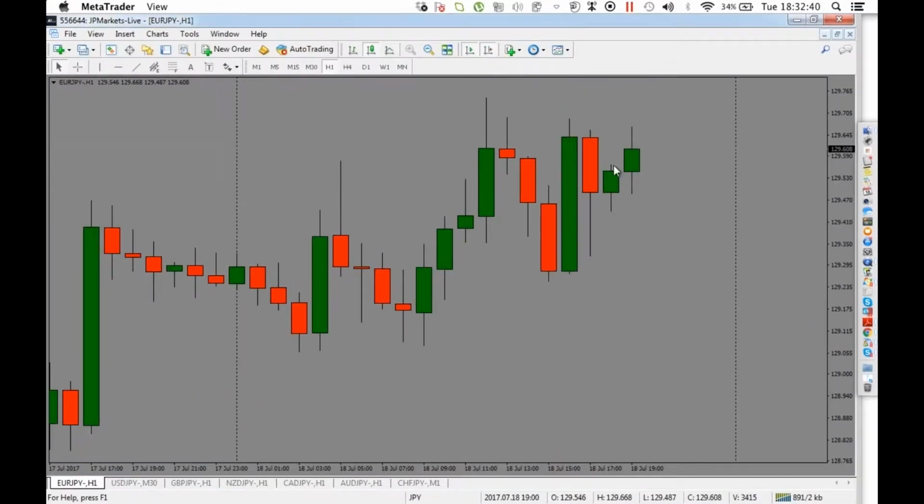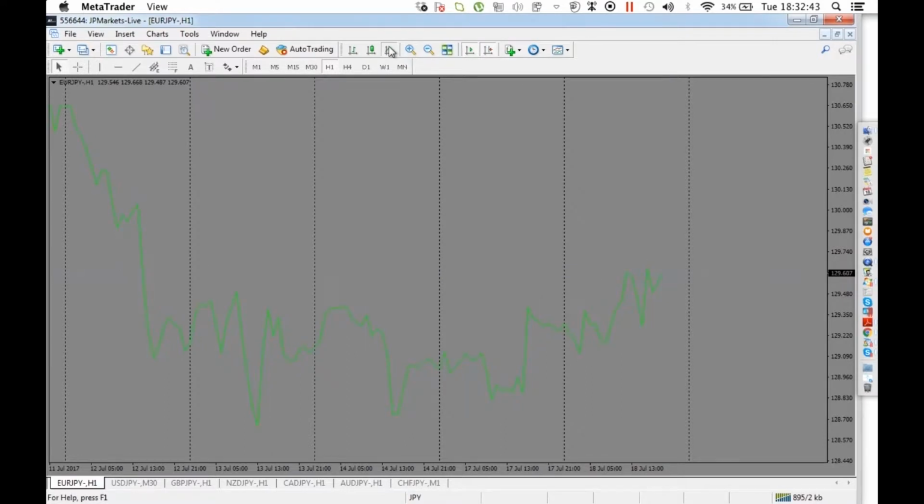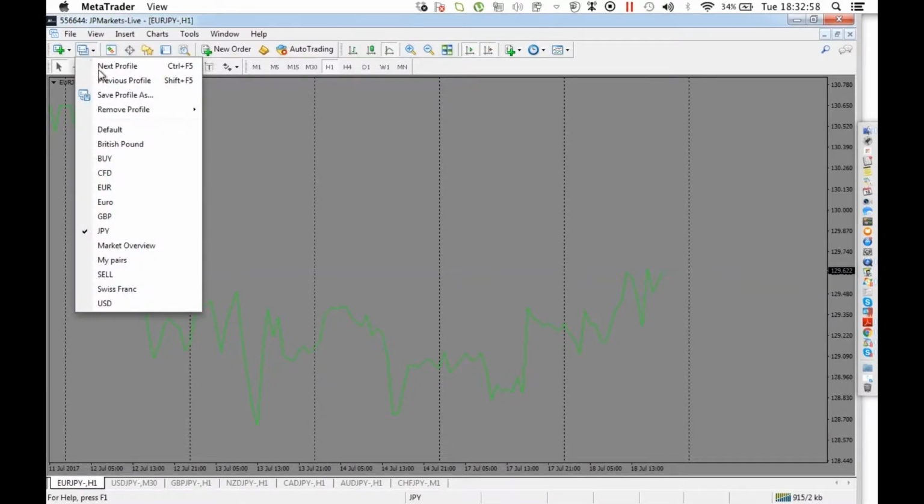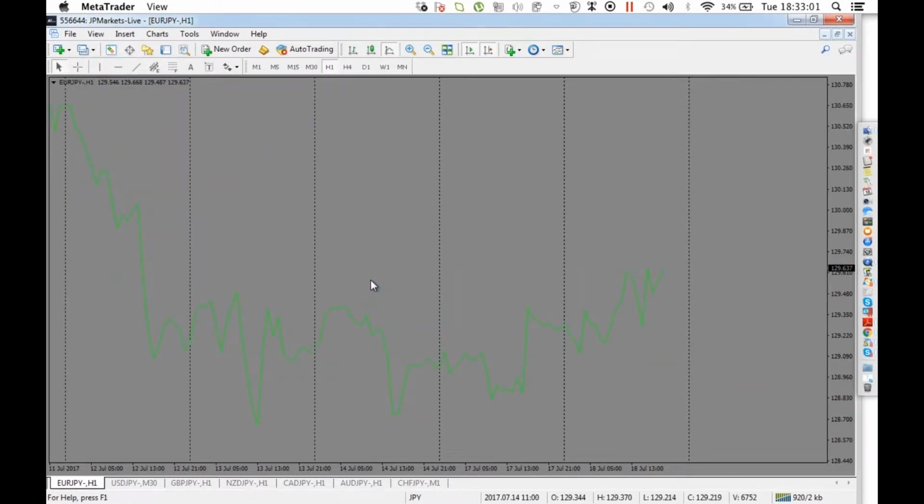So picking up where we left, here's the line chart. The line chart just draws a line from a closing price to a closing price. So let's say price at 1 o'clock closed at 13.50. Basically, it will move to where price closed. So if price closed at a particular price, that's where the line chart will move to, unlike our other two following charts, which you'll get to see now. A line chart goes from close price to close price to close price, which will make more sense when we look at the other charts.